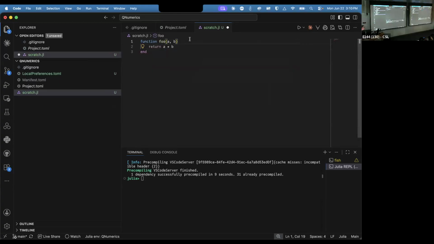I'm going to put my cursor up by foo. You can also select the whole function and hit Shift Enter. And then your foo is right here in your REPL, and I can call it on 1 and 2. I can do whatever I want with it, and I can continue to do that. I can even delete this, right? If I'm done with it, if I've typed it and I don't want to see it again, I can delete it. Doesn't matter. It's already been put into the mind of the Julia REPL.